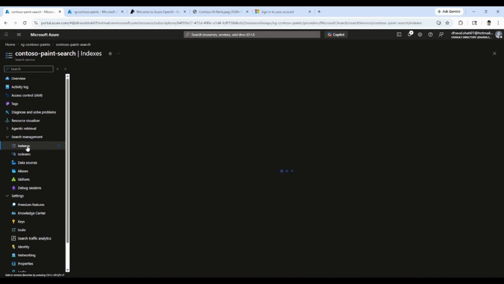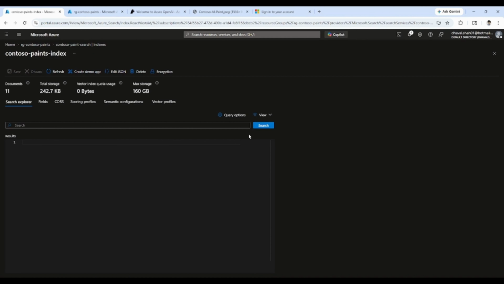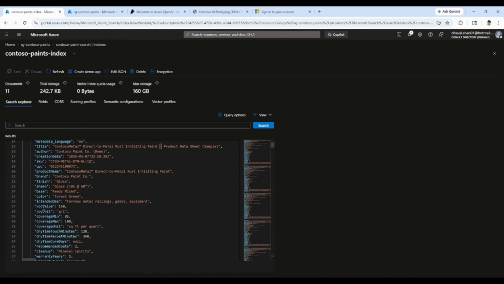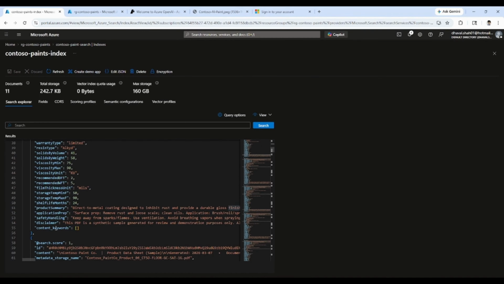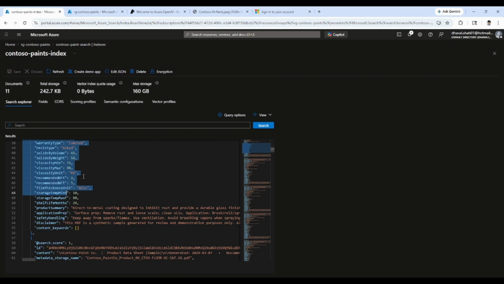Let's navigate back to indexes and let's evaluate the results. So I'll perform a search, and now we can see that all those fields from the document are successfully indexed. And all these values are coming from the Azure function via PDF files. So we have 37 product fields, 10 documents, all extracted by GPT 4.1 and all searchable.